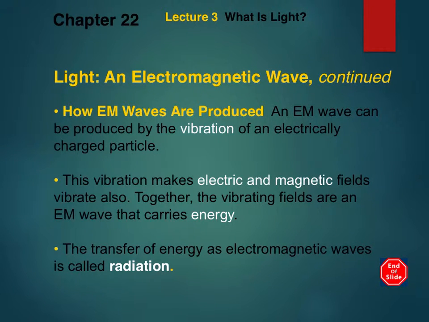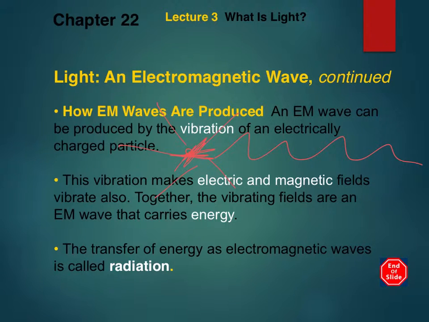So you produce an EM wave when you move or vibrate an electrically charged particle. So it's that particle again, right, that's sending out this electric field in all directions. When you move that particle, when you vibrate it up and down, you create an EM wave. This vibration creates an electric and magnetic field together. They carry energy, and they can carry quite a bit of energy. And remember, they can carry that energy through air, or space, or anything, or nothing, a vacuum, right? They require no medium to move.